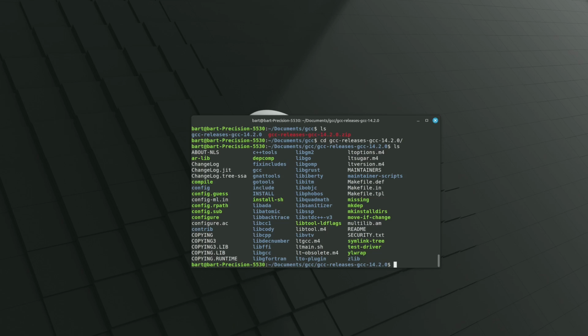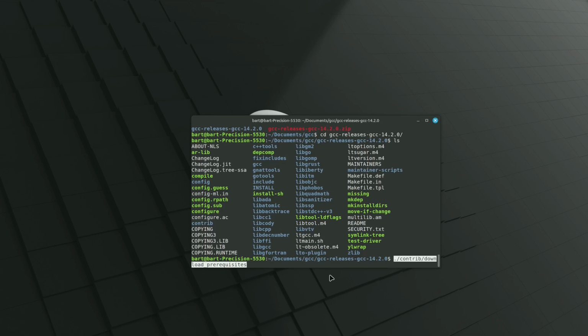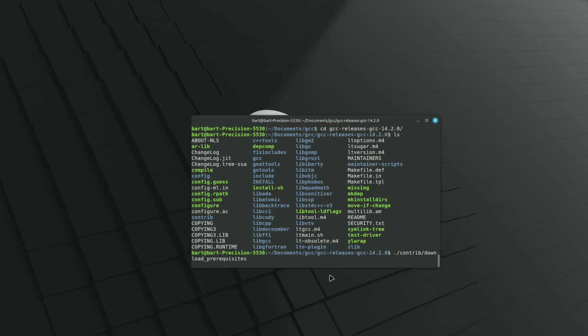First step to compile GCC is to install additional packages which will be required by GCC. So I will just put this command. Please make sure that you are calling this command from GCC unpack directory.